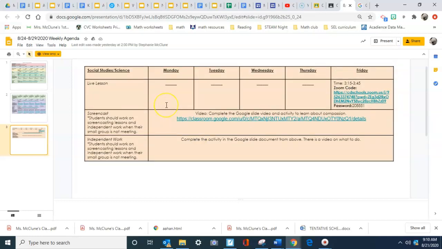And so for social studies and content, that goes from 3:15 to 3:45. You'll notice here that Monday through Thursday, we do not meet live. And that's, again, because students need time for their independent work. And there is a small assignment that students will be doing. So they'll watch the video here for their social studies. And then there's also the activity that's right here in this same link. And once they do that, I will then meet with them on Friday to discuss what they've done and then also what's coming for the following week.